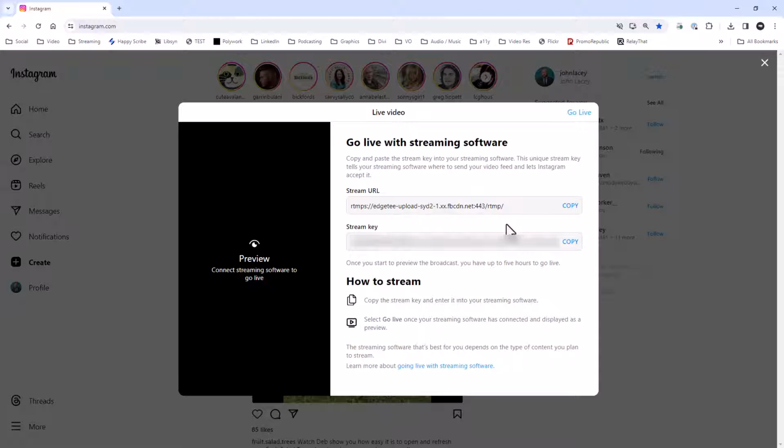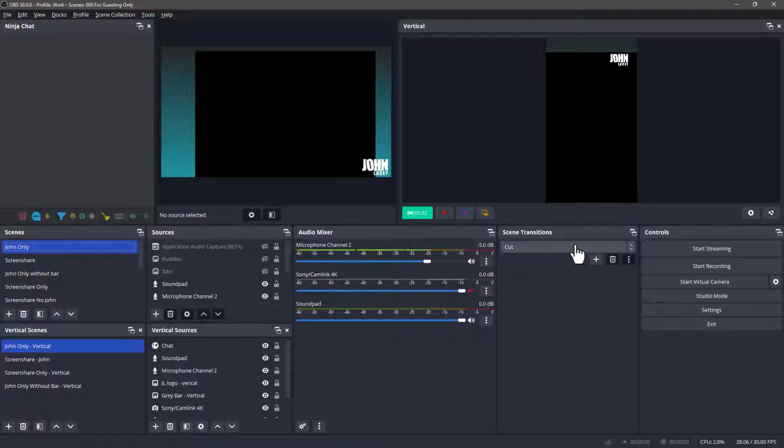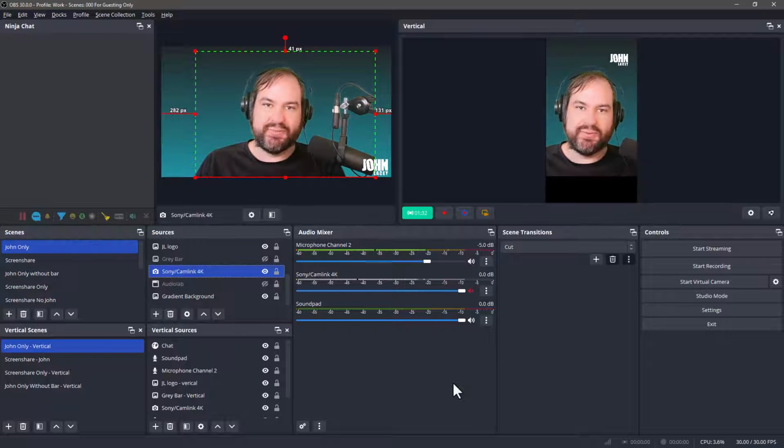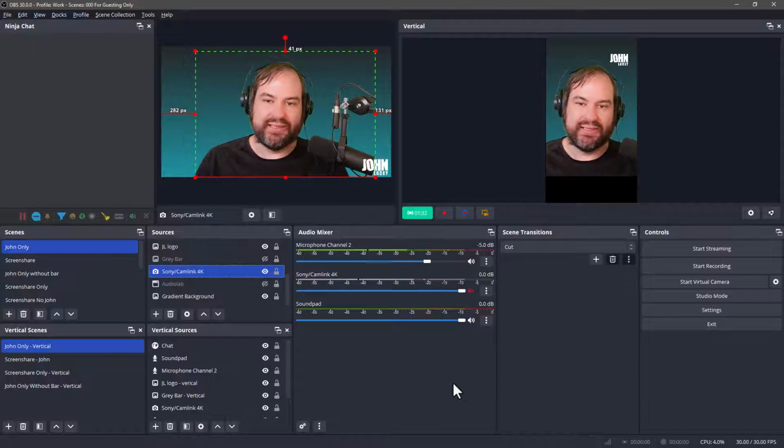of choice. So for today, I'm going to copy the stream key, and I'm actually using OBS Studio, which is the program that I usually use, and I haven't turned my camera on, so let me do that quickly. Okay, I've got my lights on as well. There you go. You can see me a little bit better now.